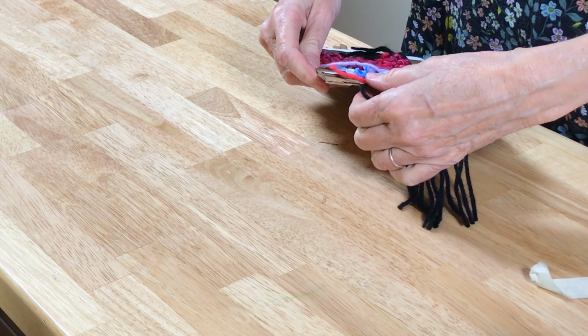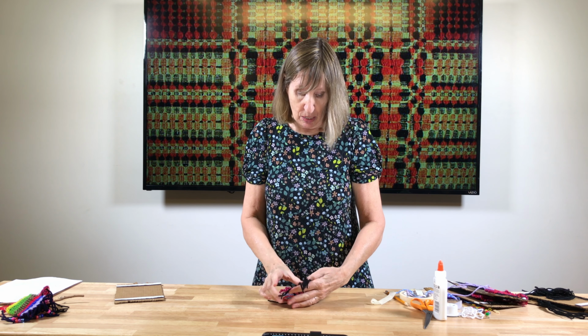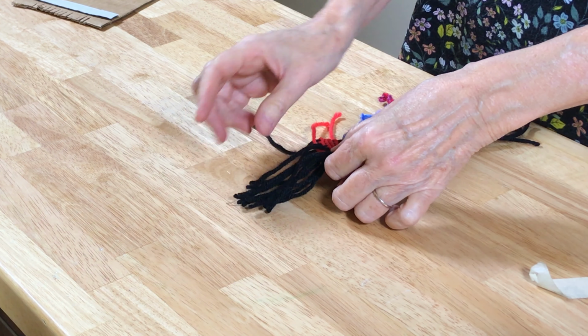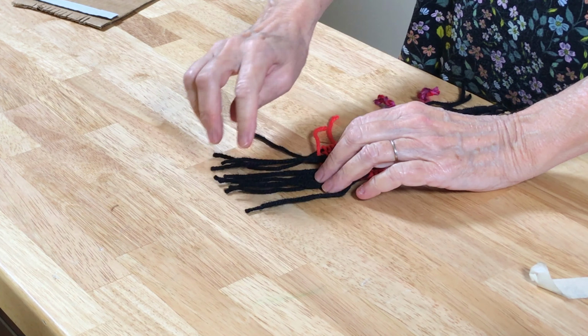Okay, so there they are. They are off the loom. Of course, we don't want to leave all these threads hanging there. First thing you want to do though is secure the top and bottom, and this is how you do it. Take those black threads, the black wool at the top. There should be obviously 12 of them. You want to tie them together. So tie 1 and 2 together, 3 and 4 together, 5 and 6, 7 and 8, 9 and 10, and 11 and 12.